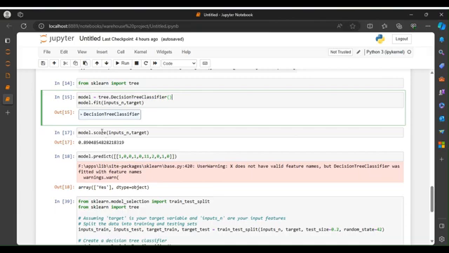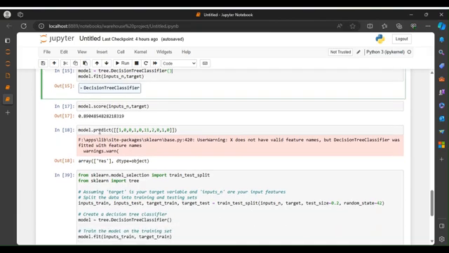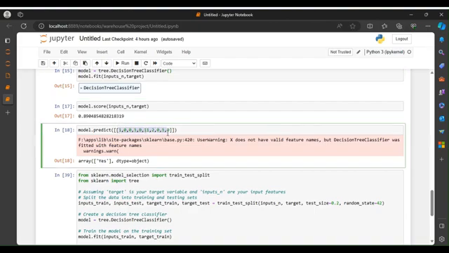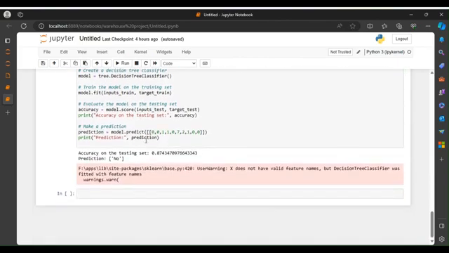I have used score to find the accuracy of it. And here I have used the predict function to predict whether the person would have a heart disease or not. I have given a particular value like this, and it predicted that you would have a heart disease. And if you give another set of values, it predicted that you won't have a heart disease.